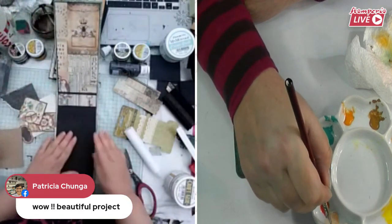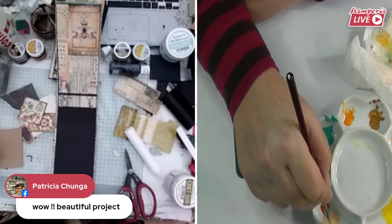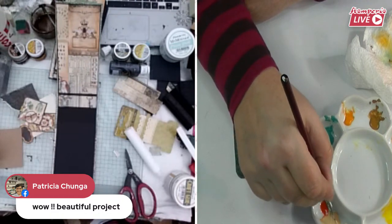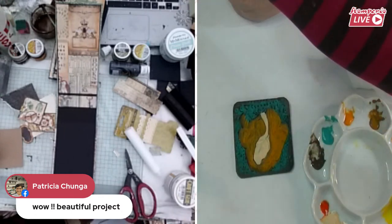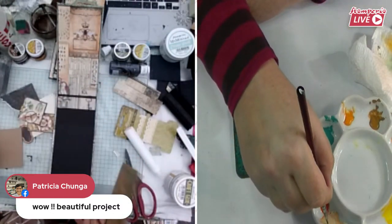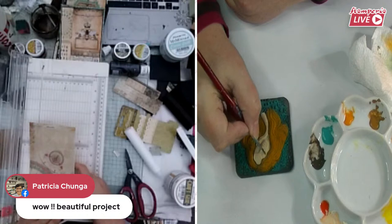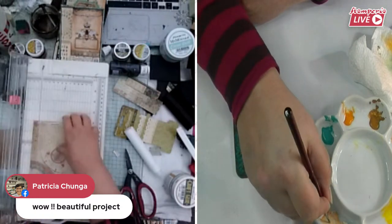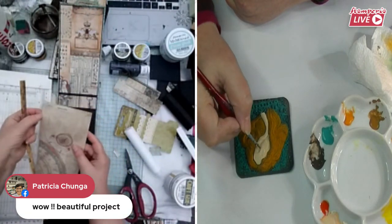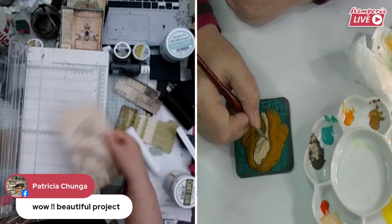There we are. And I now need another piece to go on there. So I'm going to fish through my pile sitting over here. So that needs to be 3¾ or thereabouts, or just over. In fact, it's 3 7/8. So that's just an extra piece of that. A lot of this is going to be covered, so it won't matter. That can go there. That can go there.